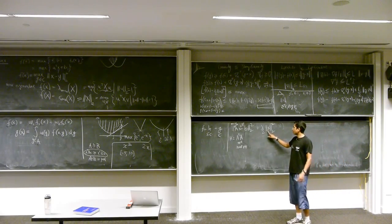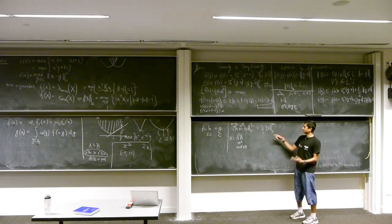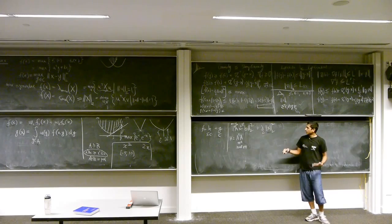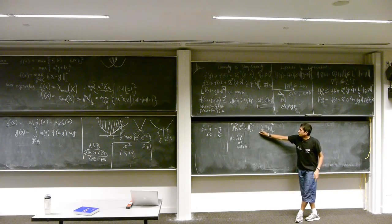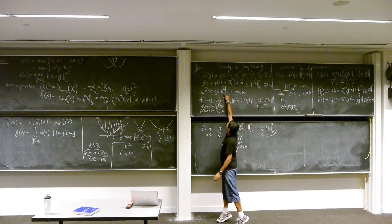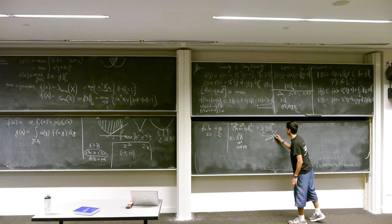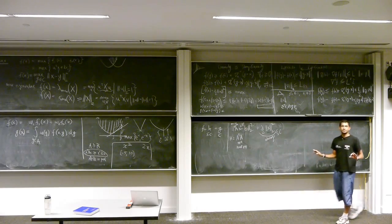Remember x squared, when you differentiated it, you got 2. Well, the same thing holds over here. This is x transpose x. When you differentiate it twice, you just get 2 times the identity. And so this is strongly convex and it has strong convexity parameter 2. Lambda by 2 times this is also strongly convex with parameter lambda. And this is strongly convex almost by definition. Remember that once I subtract a quadratic, it still remains convex. Well, when I subtract a quadratic, it's 0, which is convex by definition. So this is always strongly convex. And that's really useful because now the sum is also always strongly convex, which is pretty cool.